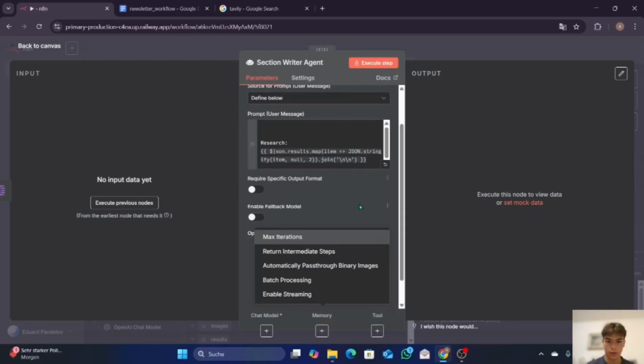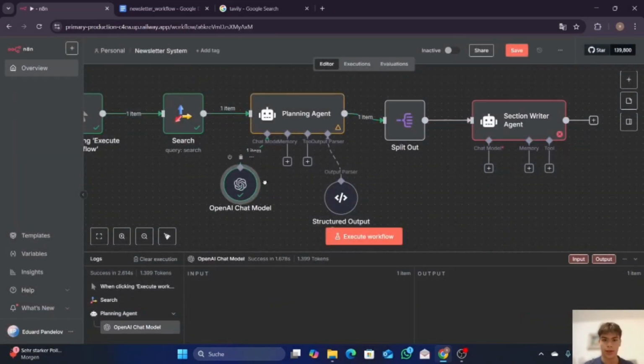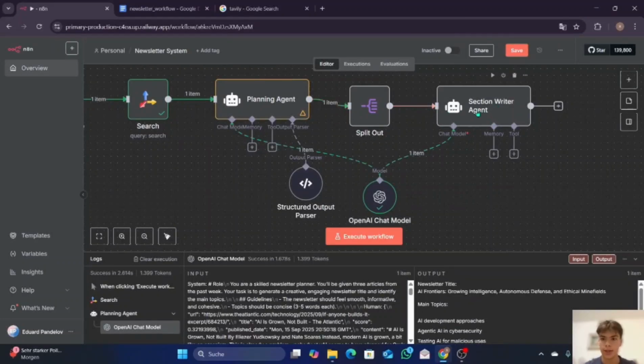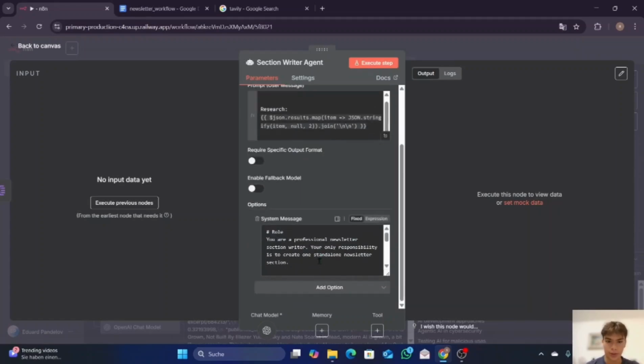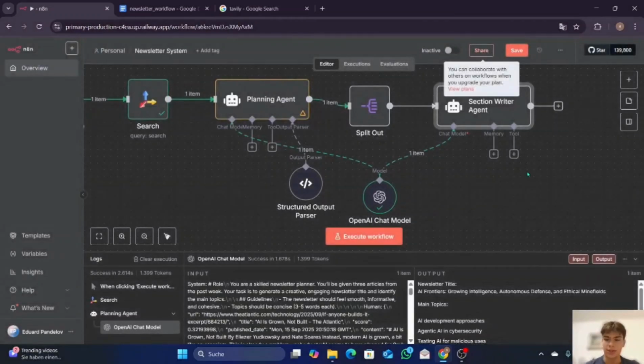Okay, so now we are going to paste it in there. And now there's also an interesting thing. You can connect a chat module to two AI agents. So we're going to do this. We're connecting it like this. And now we have a planning agent and a section writer agent. So we get the information from the planning agent and it's split out. And after this, our section writer agent is going to write a professional newsletter, and it's going to begin with a clear heading followed by the section text. It's going to write an overall title with an intro, and a conclusion, and it's going to maintain a professional, engaging tone suitable for a business audience. So it's going to write basically the text that we receive at the end.